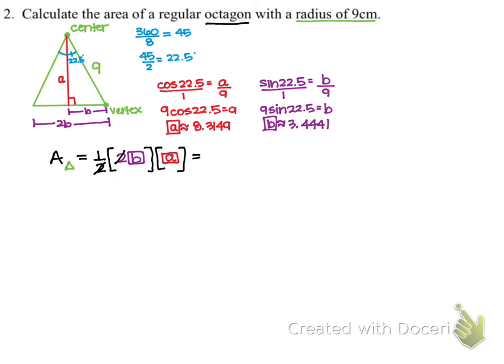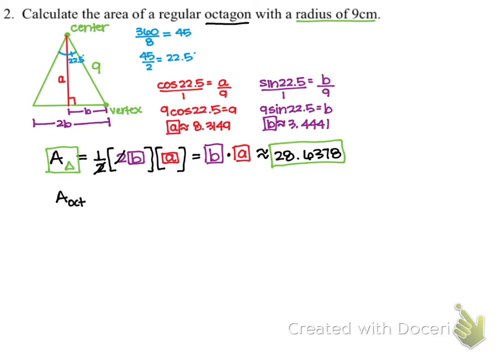So really what we need to do is B times A. And it's going to be an approximation. So I'm going to do B times A using the stuff that is actually in my calculator. That's going to give me 28.6378. Okay, that's the area of the green triangle. So let's go ahead and put a green box around that guy. All right, now we need to find the area of, well, the polygon is an octagon.